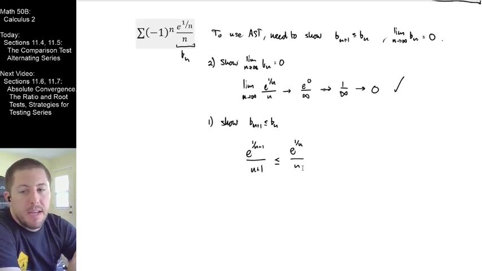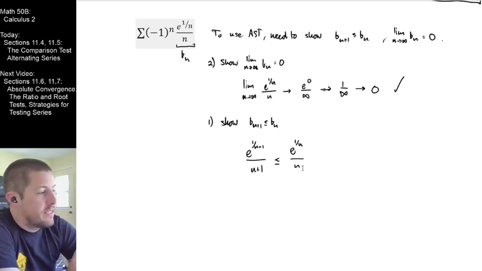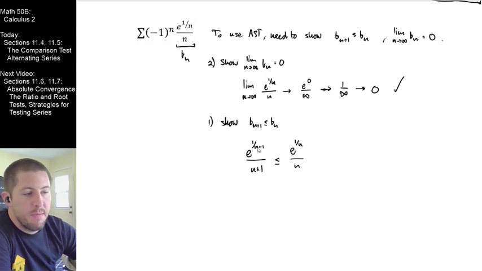So maybe what I'm thinking is this: let's group up all the polynomials on one side and all the exponentials on the other side and see if we can revisit this to make a statement. So I'm going to do some cross multiplying. I'm going to multiply n plus 1 up into the numerator, and I'm going to divide the e to the 1 over n into the denominator right here.